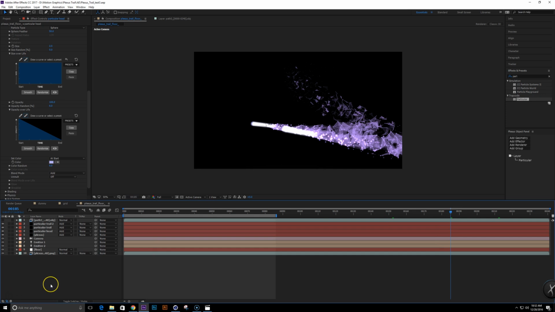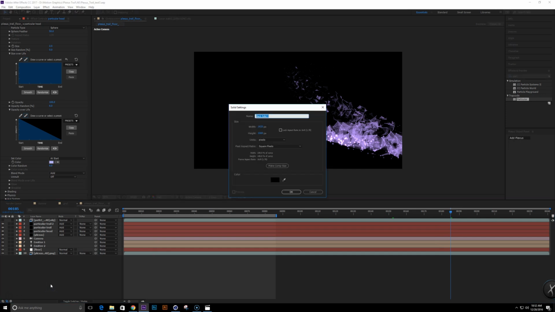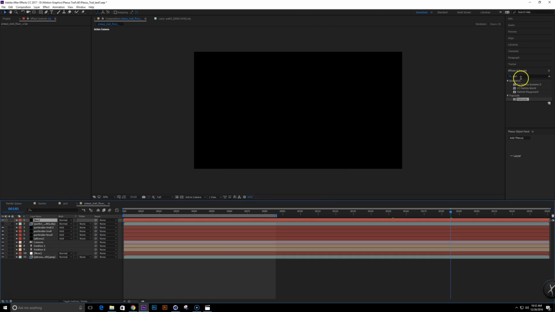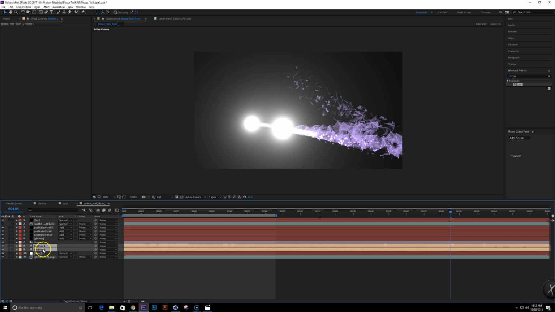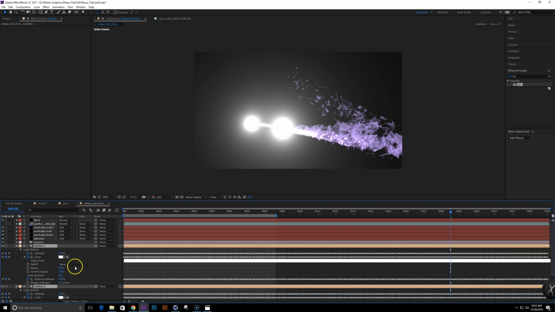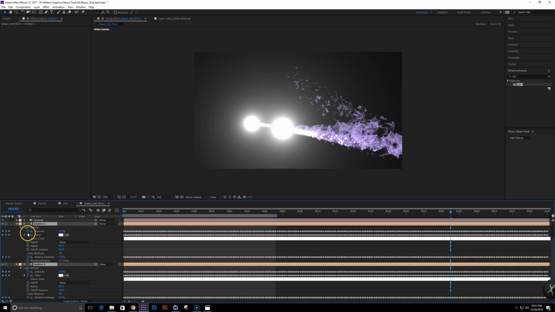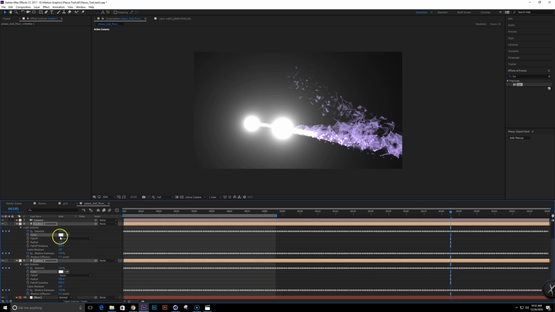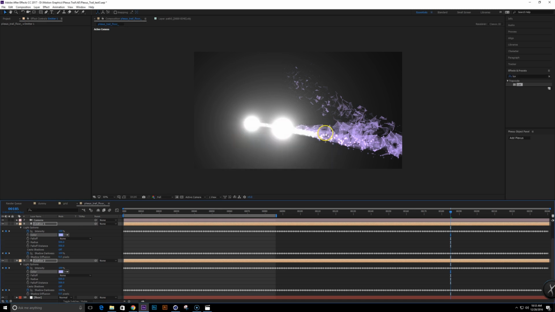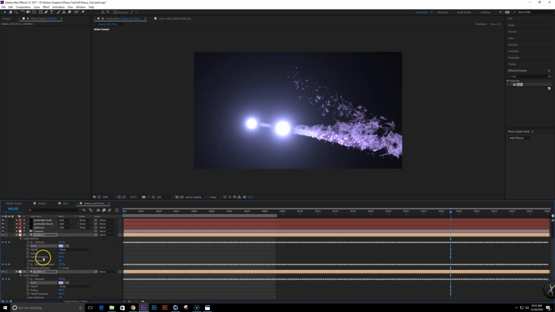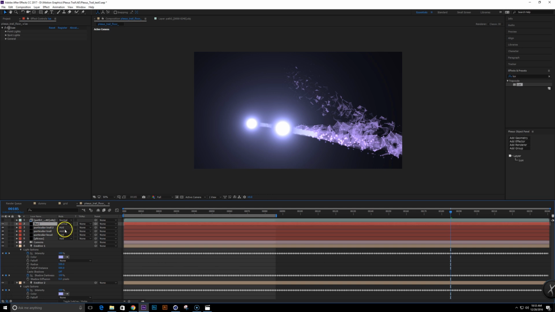Okay, almost there. Okay, so another thing you can do, make a new solid, and we can add Lux to this. Trapcode Lux, which is a really cool plugin that allows you to create some volumetric lighting, and it's based off your actual light settings, so you can change the color of your lights to a bluish color, and Lux will turn into that.